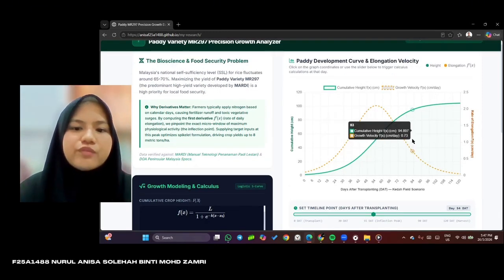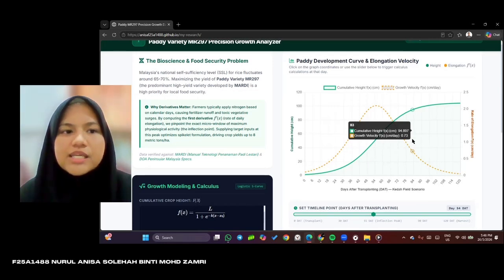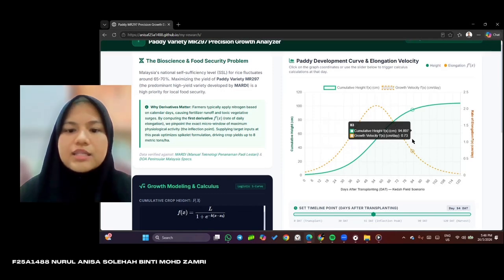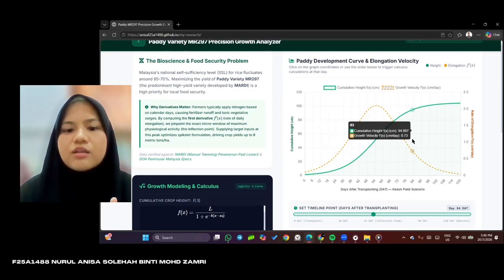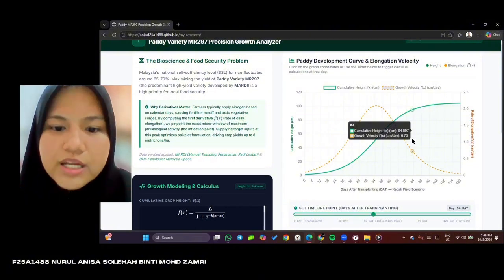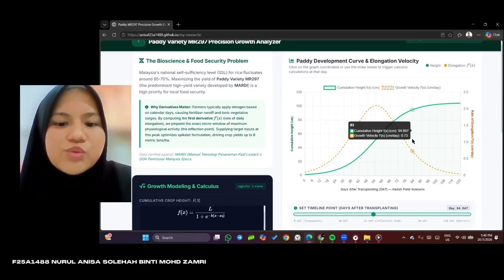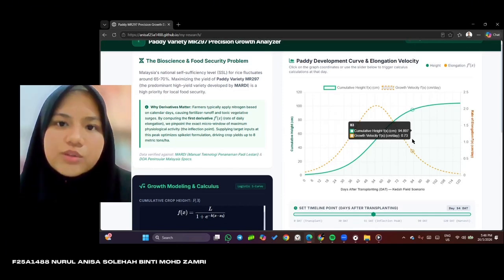To make this interactive tool even better for researchers and agricultural extension officers, I recommend adding an interactive what-if simulation panel for fertilizer dosage. Right now, the HTML brilliantly visualizes the ideal timeline. By adding input fields where users can input actual nitrogen application dates and amounts, the system could overlay a simulated predicted yield curve against the optimal curve. This would give farmers a direct visual risk assessment of how a delay in fertilizing impacts their final tonnage.